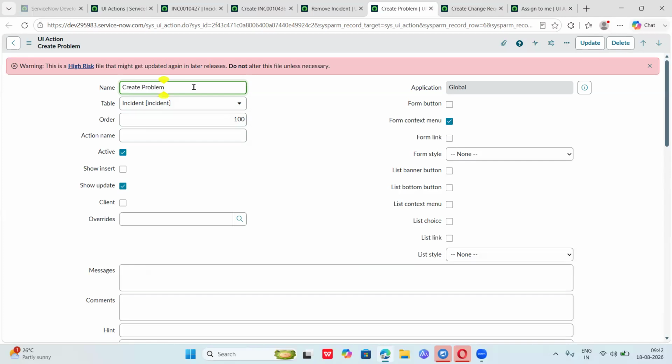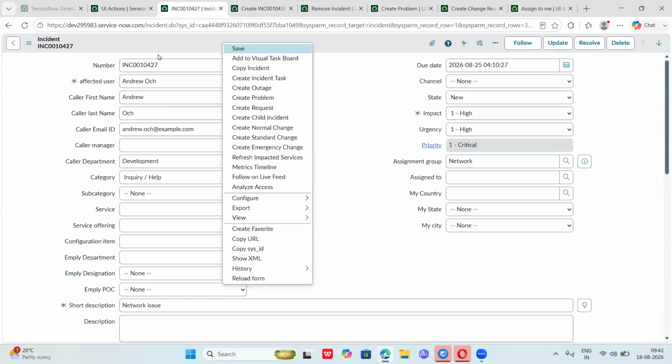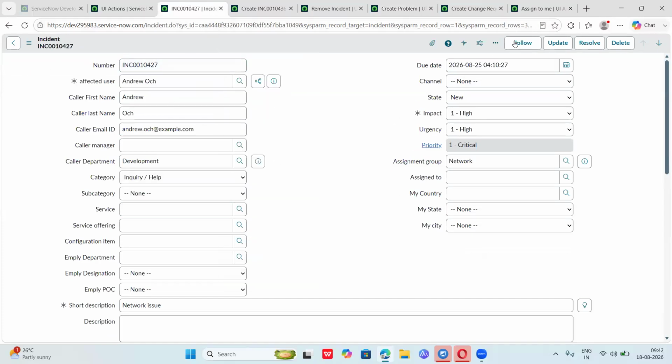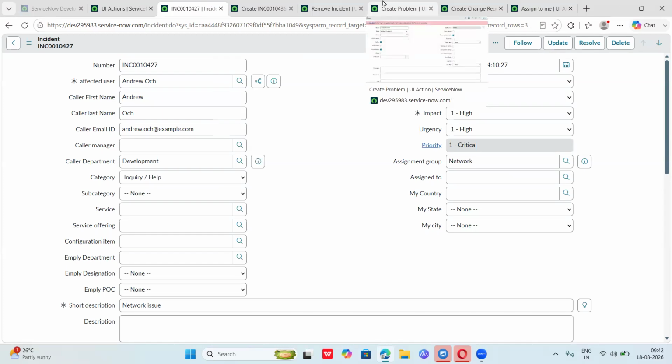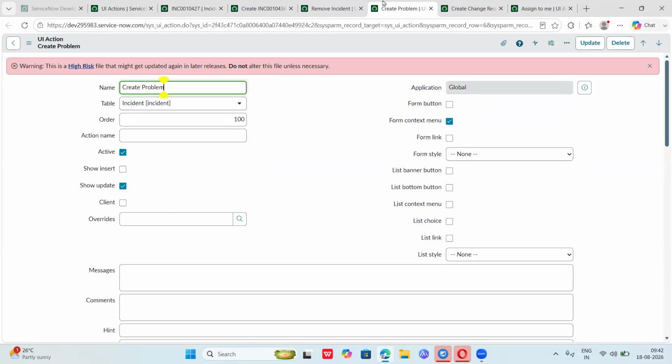We can call the UI action on the server side. I mean, you can create the UI action on the form side also, because you can see the clear difference here, right? At the form level you are able to see the buttons, and in the list view also you have the buttons. That means, conclusion, UI actions can run on both sides, client side and also server side. Okay, if you want to call this on the client side, we need to enable this checkbox so that it will run. This many places we can check one by one. Depending on your requirement, we need to check this checkbox.